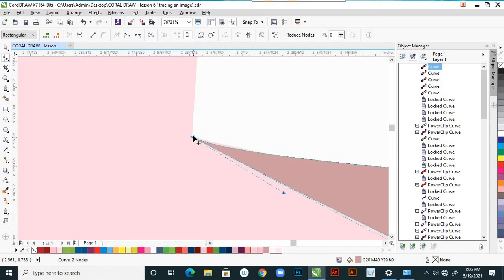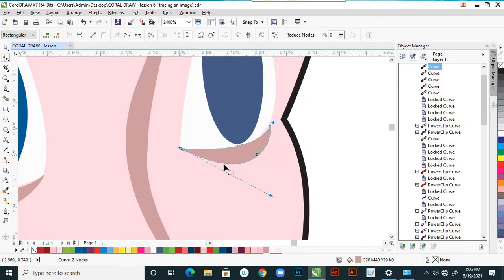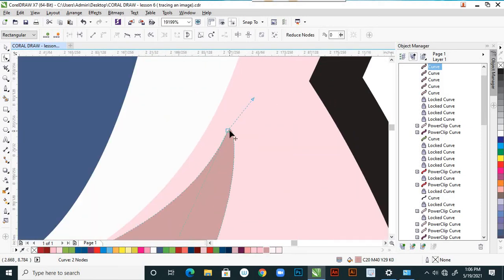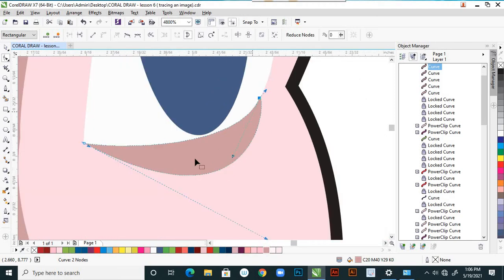This also, get and drag up to here. Control Z. So move up to here, right? Yes, up to here.